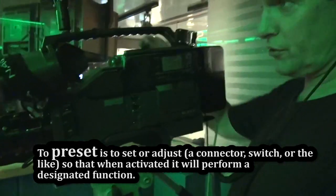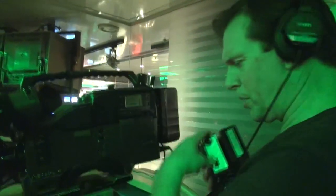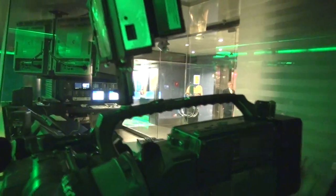Now I also have to make sure, this is very important, now that I've got the balance done, to set the bubble. The bubble's way up. You want to get a shot of that bubble here. There you go. There's a bubble right in there. Well, it won't focus, so back up a little. And there it is right there. It's centered. It's just like a level that a carpenter uses. That's an easy way of telling whether the bubble is in the center or not, whether the camera's level. Now, let's see if we can get a line feed.